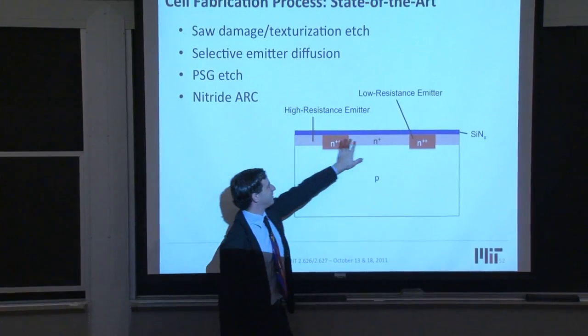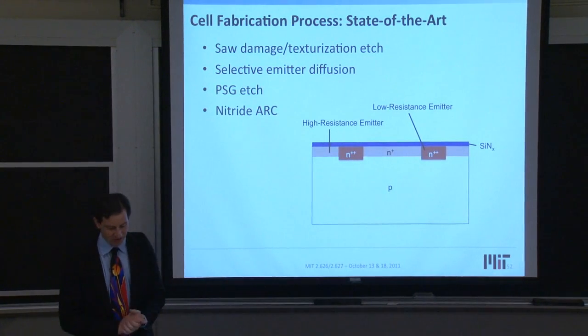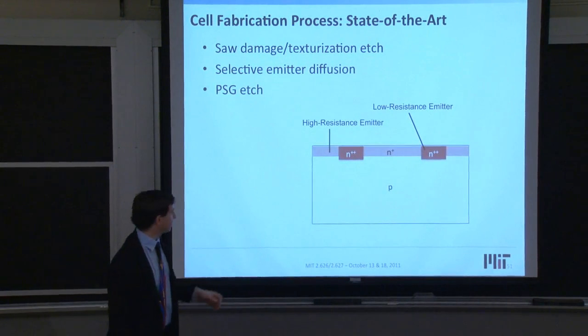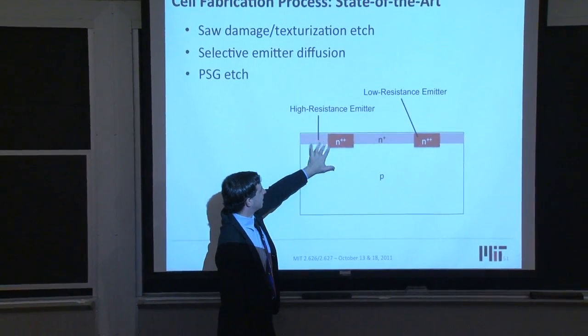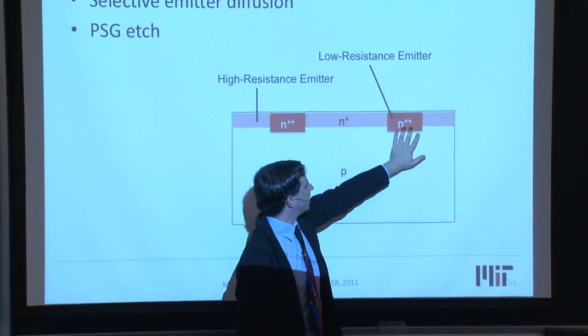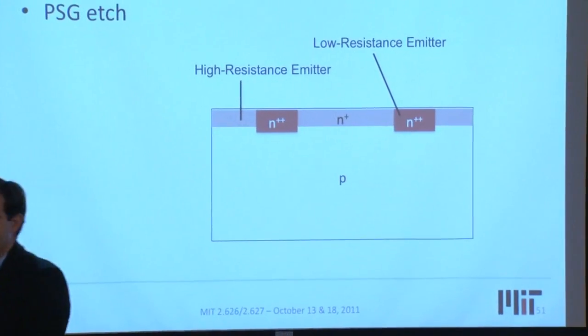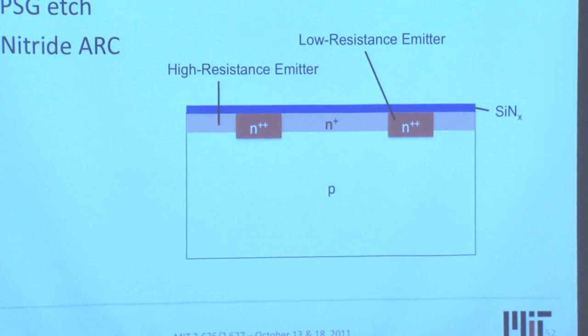To create this, it's really to create the combination, what's called a selective emitter. It's an emitter because it's the charge separation portion of the device, but it's also selective in the sense that you selectively place these low resistance portions across in a geometric fashion underneath your eventual contact metallization.